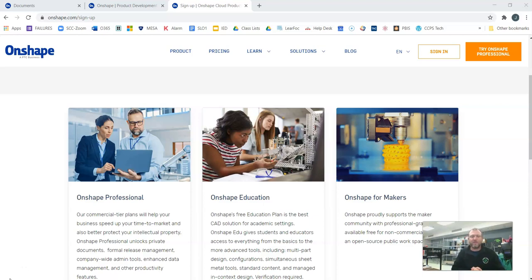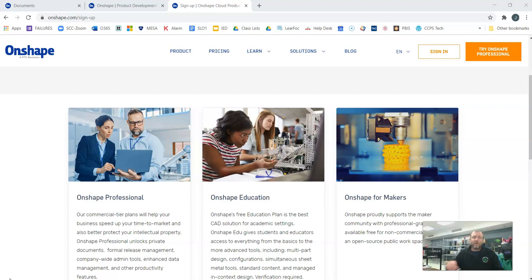Onshape is a three-dimensional modeling software. Onshape will let us create real-world objects that we can print out using our 3D printers or create plans from, so we can build them ourselves using hand tools or send that information over to CNC robotic machines that can cut the parts out for us. Onshape is a full-featured CAD modeling software, and it is all online and it is free to you, which is really great.